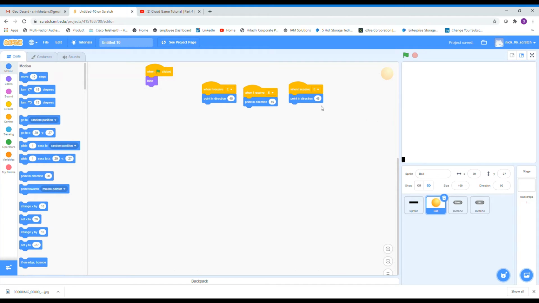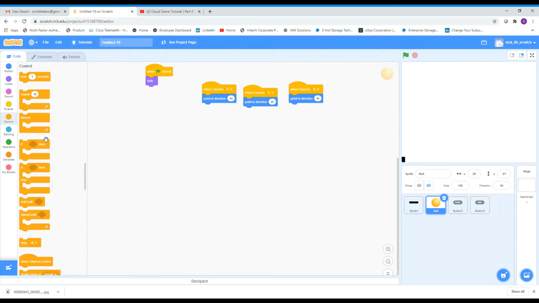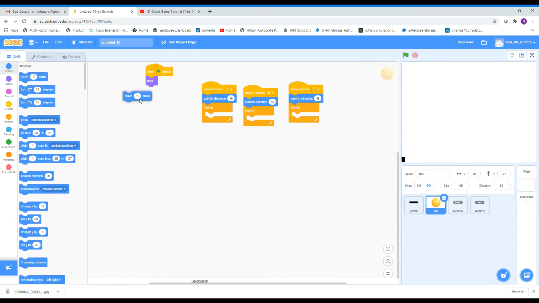And so we wanted to point in direction 45, and we get a forever loop, duplicate and duplicate, put that forever in here, put that forever in here, and put that forever in here. Move 10 steps when I receive easy.